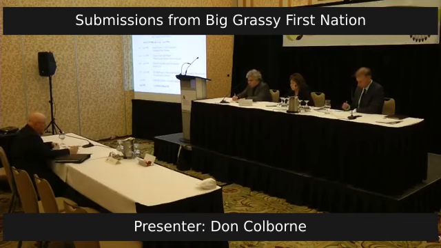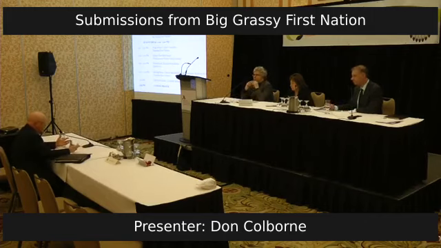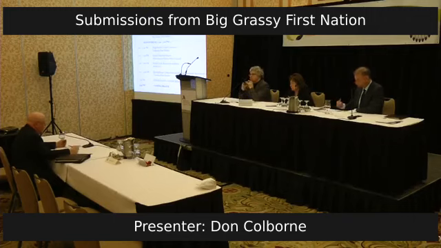Now, that was true that they managed to get settled. The third one, and that's the one that I want to use to illustrate some points of issue and recommendations here, is one that's before the tribunal. So these issues that I will refer to are issues that relate to the tribunal. And I know that the terms of reference of the panel are much broader than that, but this is fairly focused. The one that I'm talking about is a claim in respect of highway land that was taken across the Big Grassy Reserve.